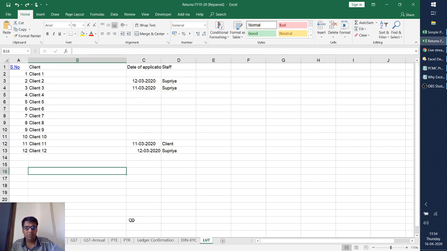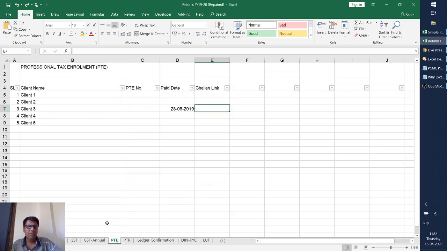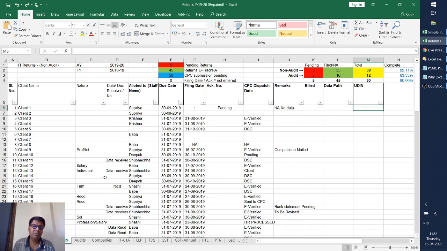Now, if you see the overall structure of this file, there is no complex formula, there is no MIS reporting. So it is a very simplistic-appearing sheet. Although this sheet is the focal point of our practice, why do you think this file has been neglected this much? There is a reason for that.